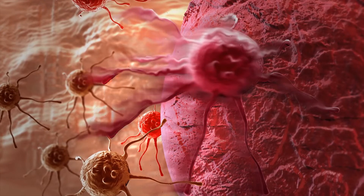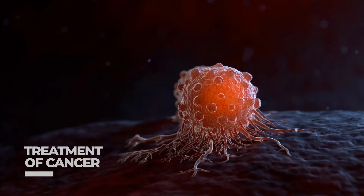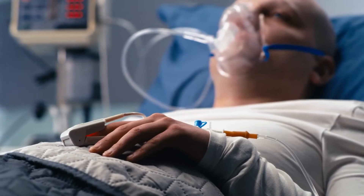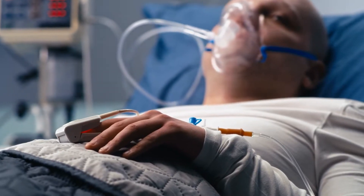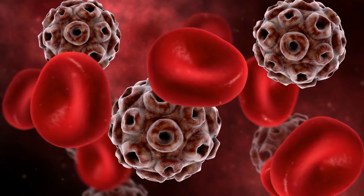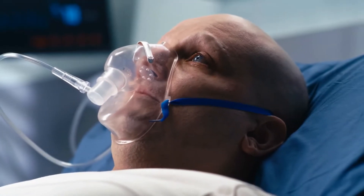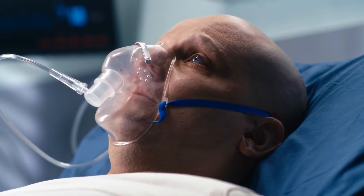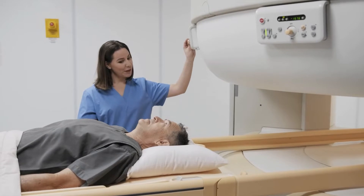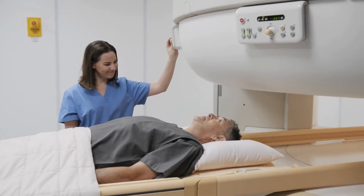Can we use this technique for the treatment of cancer? All of your cells, including cancer cells, require oxygen to survive. However, tumors in the body frequently overrun their oxygen supply. Instead of dying from a lack of oxygen, certain cancer cells can grow and even resist treatment. Hyperbaric oxygen, which floods your system with concentrated oxygen in your bloodstream, can help make cancer cells easier to destroy with therapies like chemotherapy and radiation, while also triggering your body's healing process.